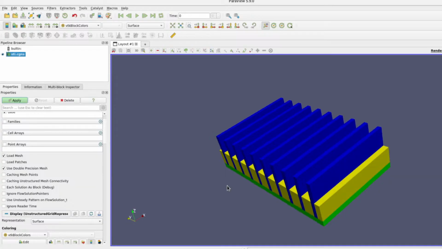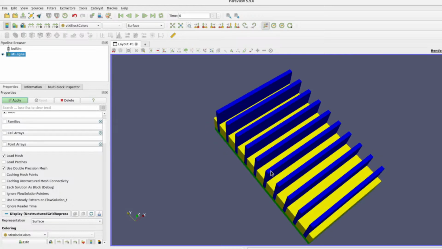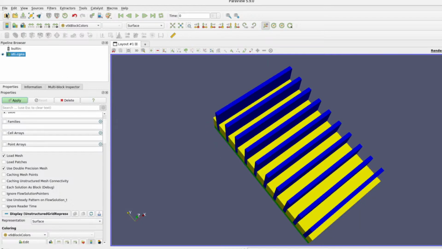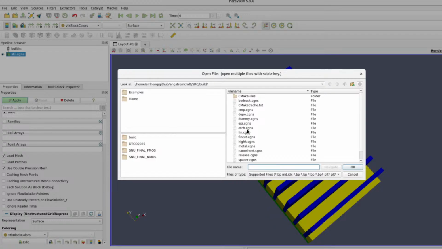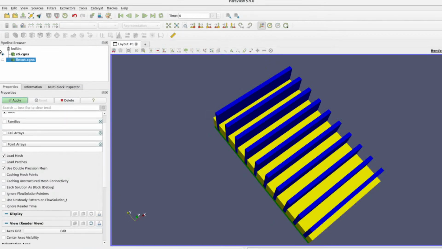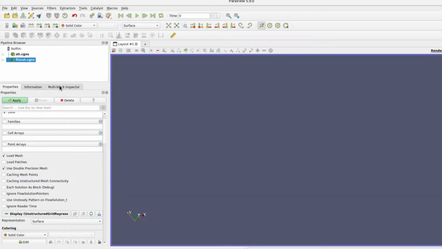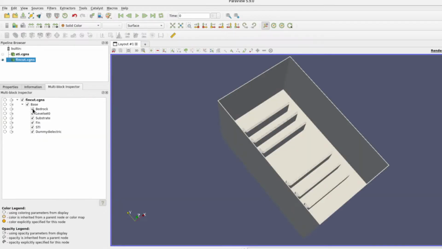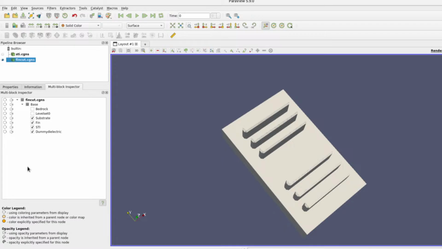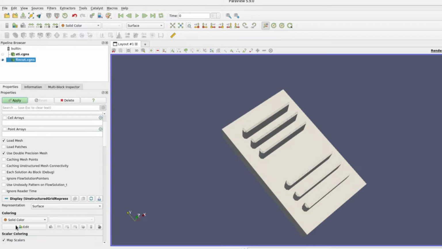In this case, no fin cut is performed. But now we do this fin cut. Now let's go to this one. Now we have the fin cut result.